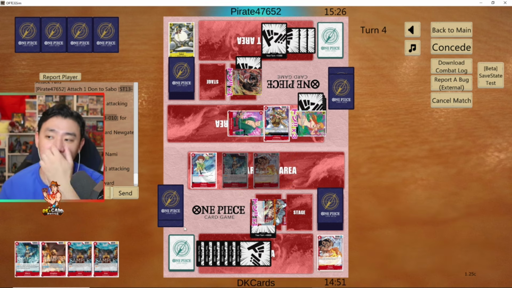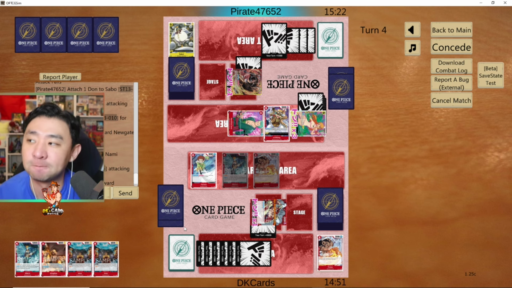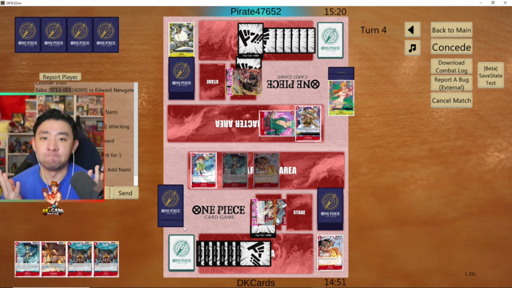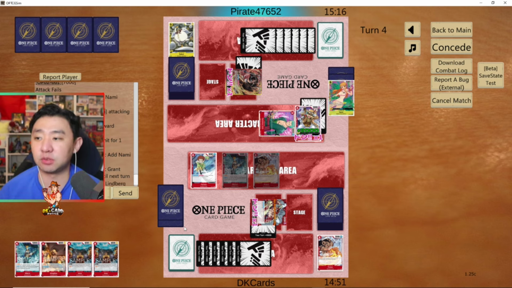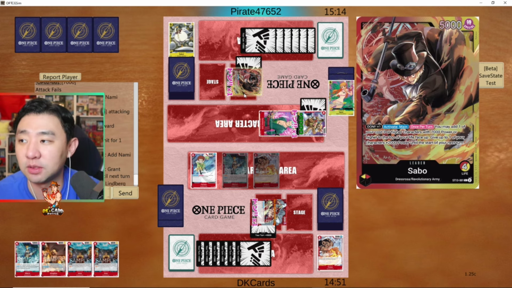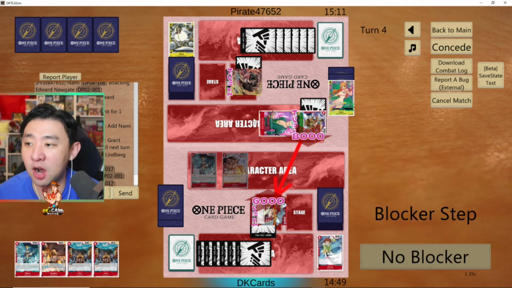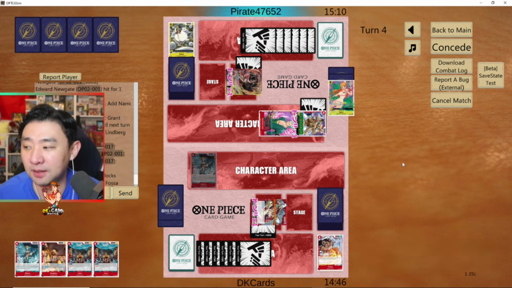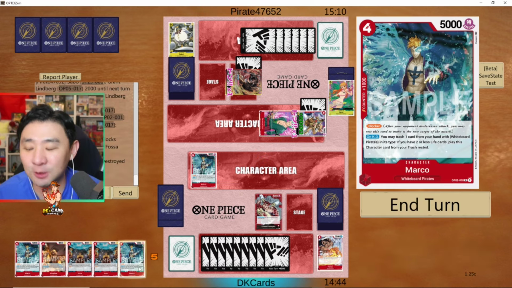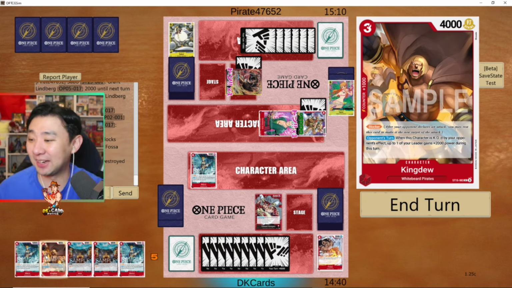Oh, God, give me something better, dude. Just give me 7 cost, 8,000 power. What did you just do? Oh, you turd munch of a human being. Oh, I forgot about Sabo's ability. Disgusting. Makes me so mad. And he knocked out my big boy here. I forgot about this guy. Fosa, sorry about that, buddy. You're gone. Oh, God, this is so annoying. I'm not getting anyone I need. This is really bad.